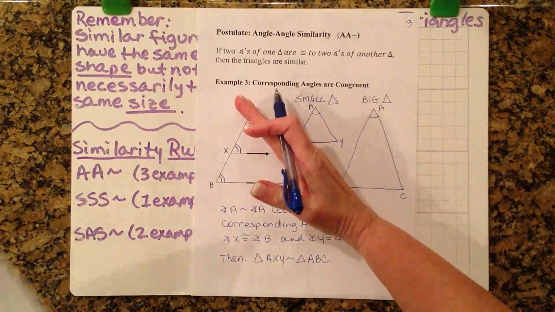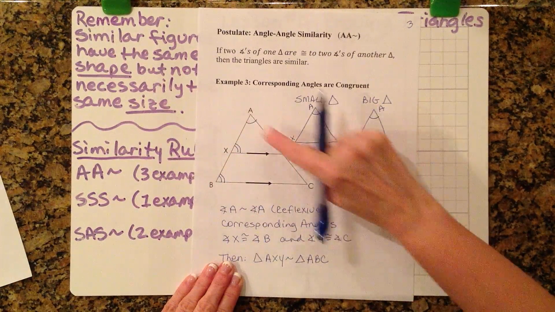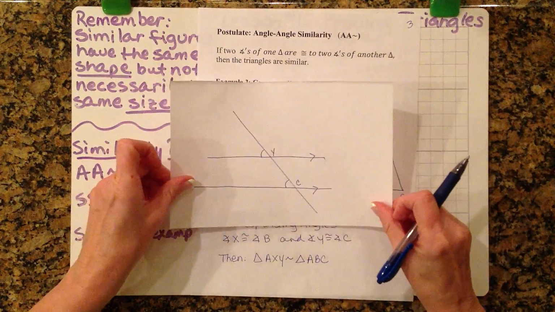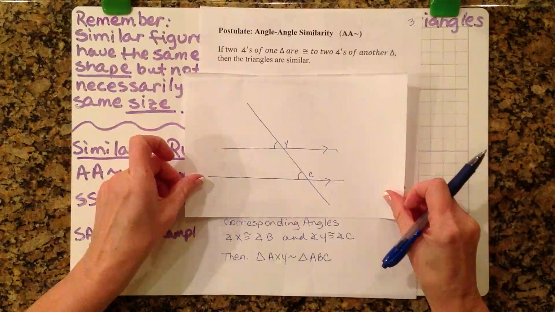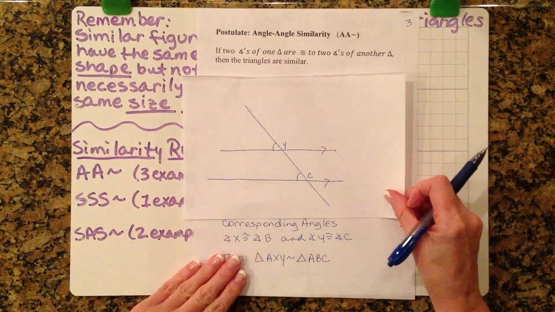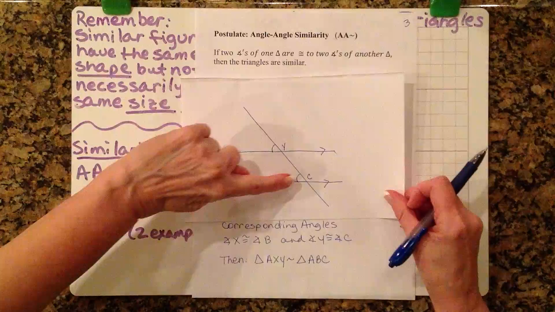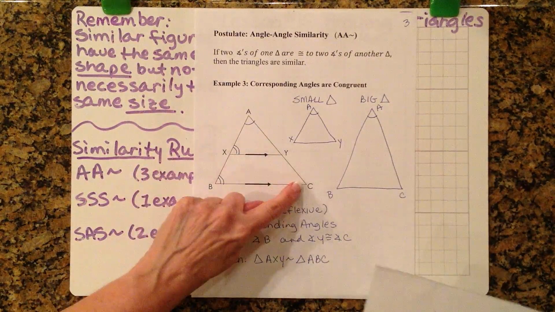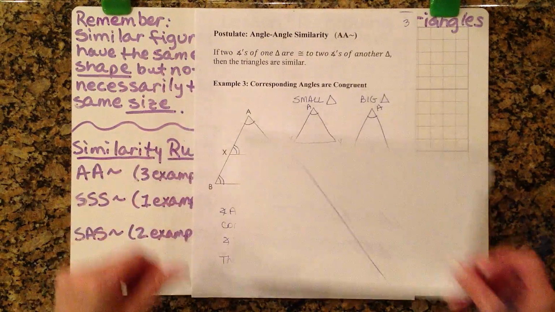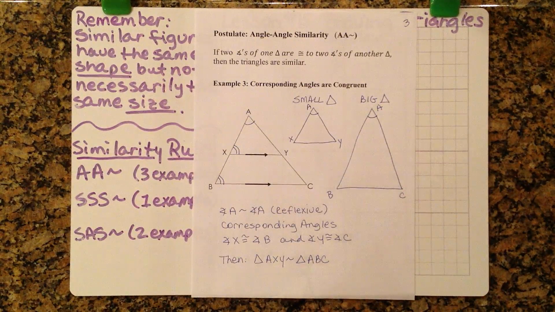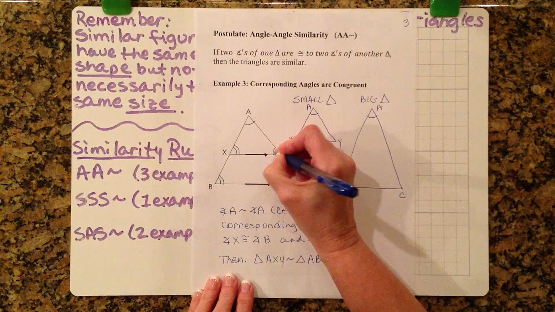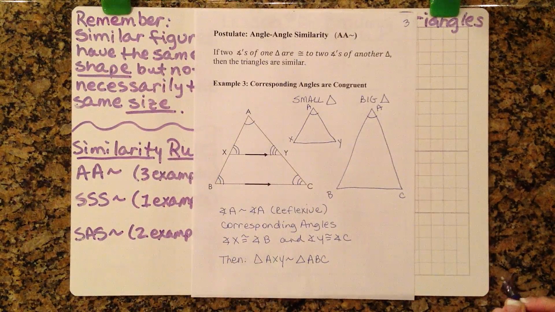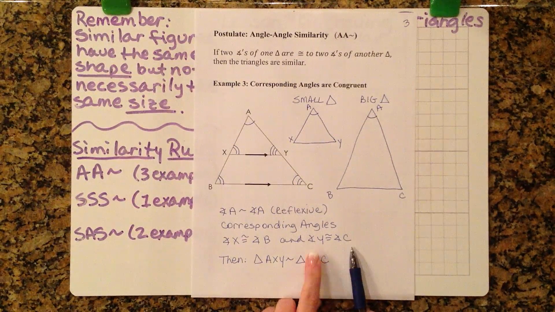If you go on the other side, I've got 2 parallel lines cut by a transversal. How about Y and C? So let me get my see-through paper. Put that right there. Notice I've got 2 parallel lines cut by a transversal. So C and Y are corresponding angles. See how that works? Y and C right there. Those are going to be corresponding angles, so those angles are actually congruent to each other also. And I'm going to put 3 arc marks on that one right there. So as a result, Y and C are congruent.